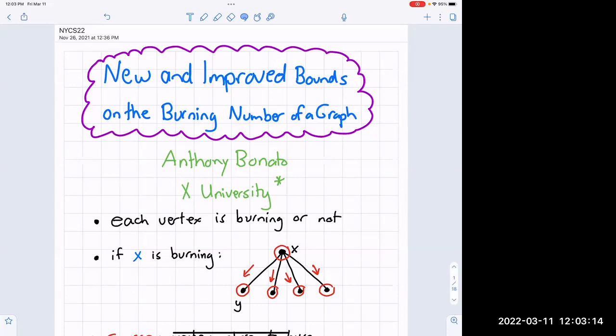The university is in the process of renaming, acknowledging the history of the namesake, Egerton Ryerson, who was very heavily involved as the architect, I guess you'd say, of the residential school system in Canada, which you probably have heard of. So the university shall be renamed, and we will hear about that later in the year, I think. So I'm going to tell you about burning.